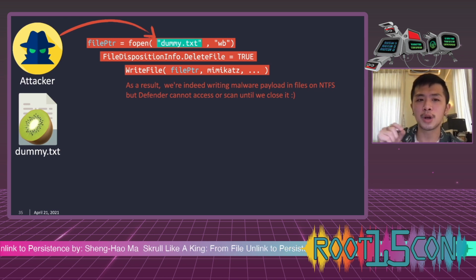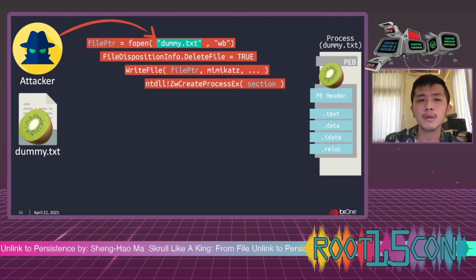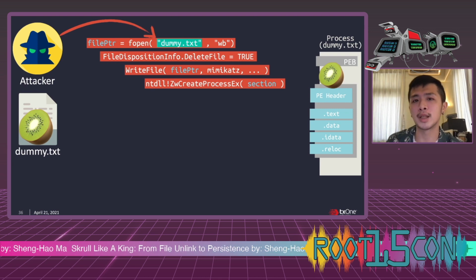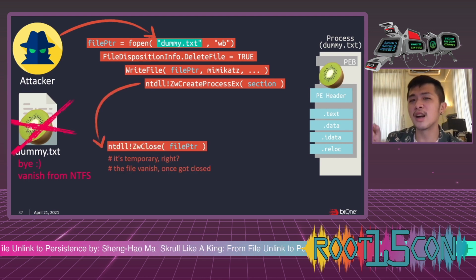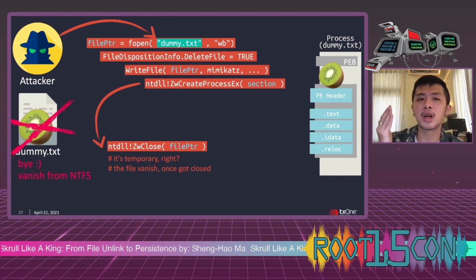This ensures that no one can scan whatever we write into this file. Then we can use NtCreateProcessEx to create a process from this file. Remember that this file is a delete-pending temporary file, right? So once we close this file, it will disappear completely from the file system.